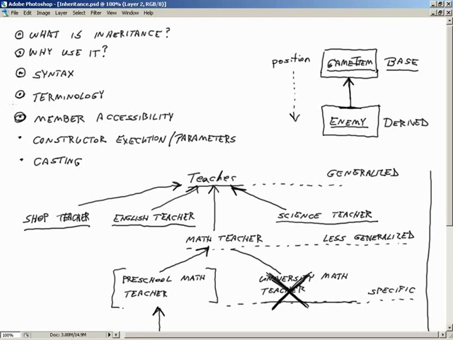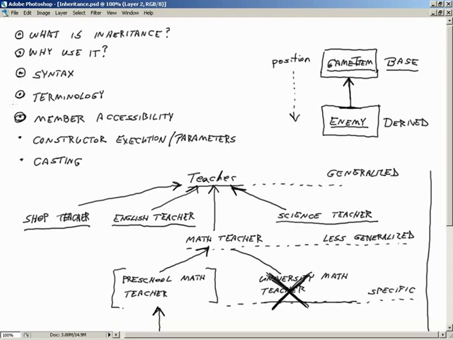We also saw that every single class has a constructor. If you do not explicitly define a constructor, one is put there for you by the compiler, and it's called the default constructor.